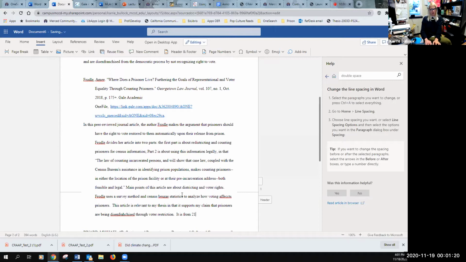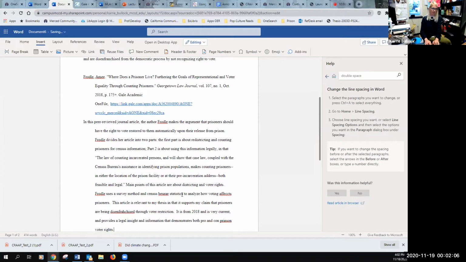It is from 2018 and is very current and provides legal insight and information that demonstrates both pro and con prison voter rights.